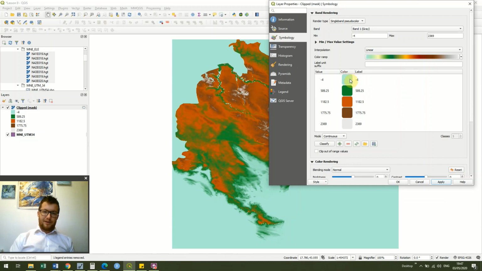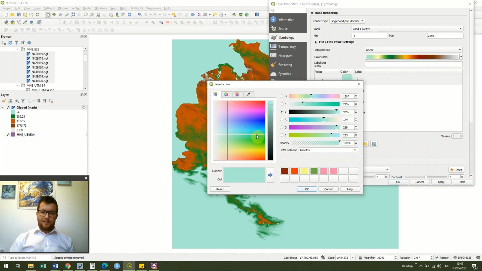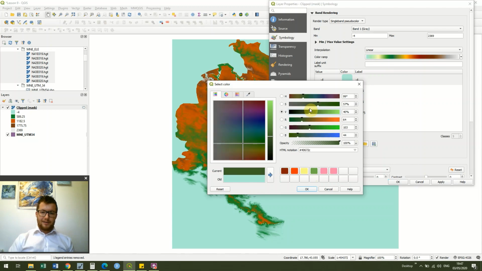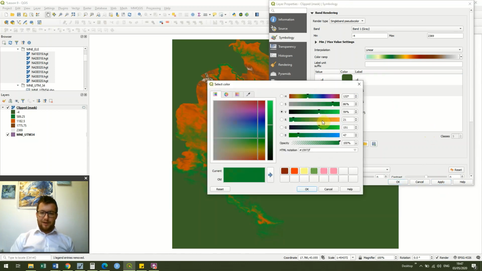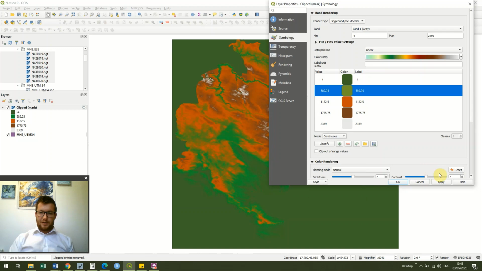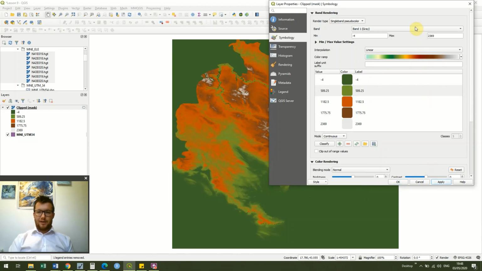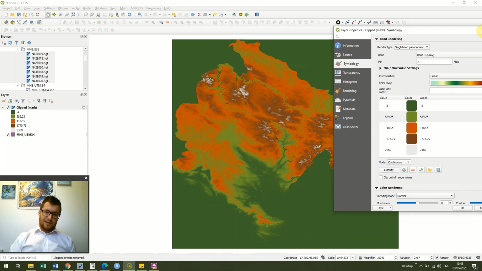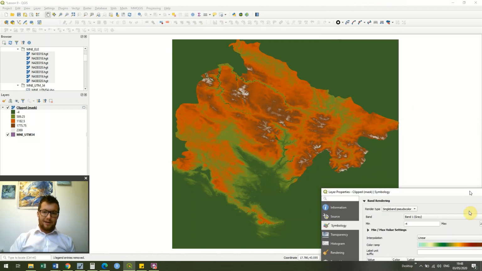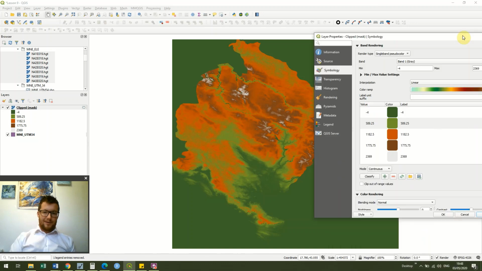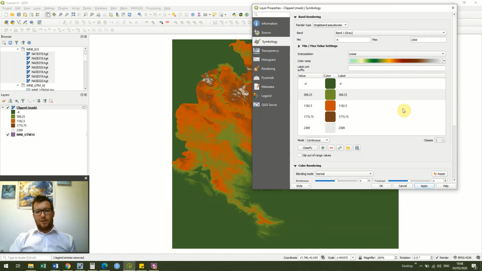However, I would rather that we didn't have this light blue color. So I'm just going to change this one to a really dark green color to show our valleys and the edge of our sea and things like that. And then I'm going to turn this one to a lighter, greeny yellow colour, just because that matches with what I want to show. I'm relatively happy with this. It shows our dark greens of the valleys and lakes going up to our orange and dark browns for the mountains. And then finally, we've got the white just to show the very peaks of our mountains. You can play around with these to see whatever you need.